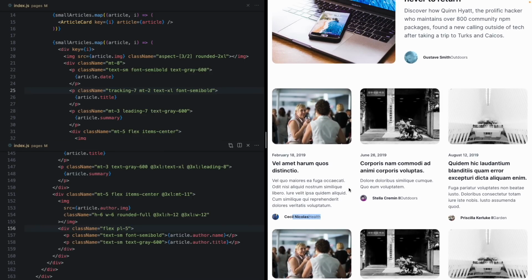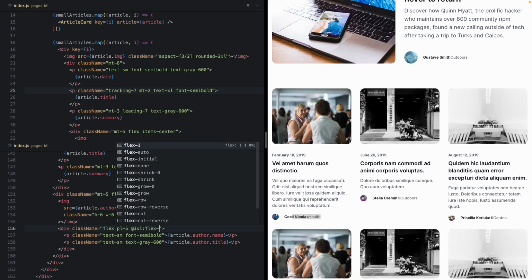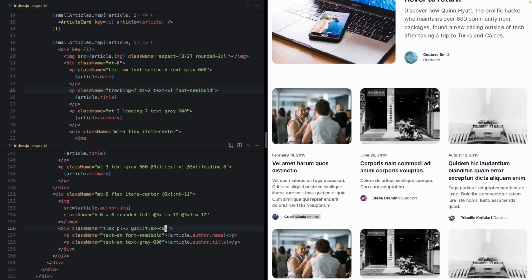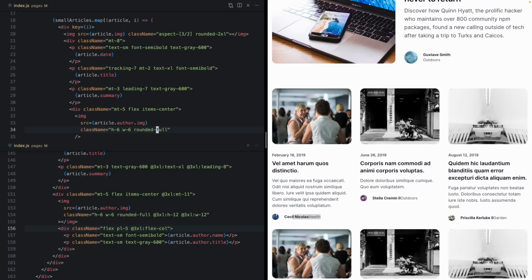Let's make this flex so that these names center out. But for our large treatment, we want them on top of each other. So instead of kind of undoing this like we were doing before, we can just overwrite this and give this a flex column so those stack on that large screen. So again, just like when you're coding normally with Tailwind, the best way to do it is mobile first. You set the styles on the smallest container, and then you overwrite things as you build up to the larger containers.